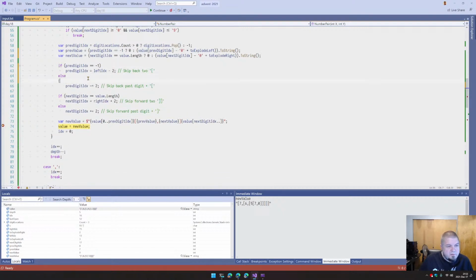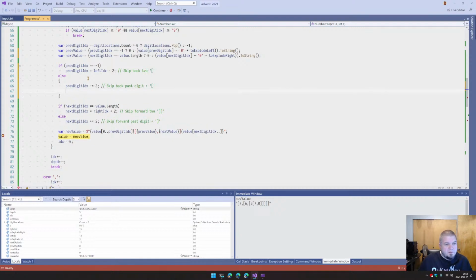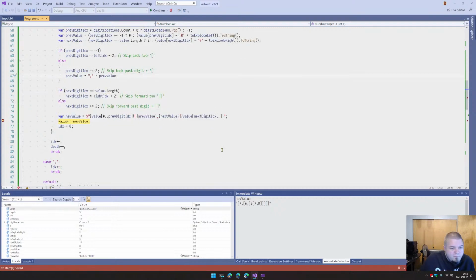But this, we now have to say previous value is comma plus the previous value. And then I don't know, we'll see, huh?